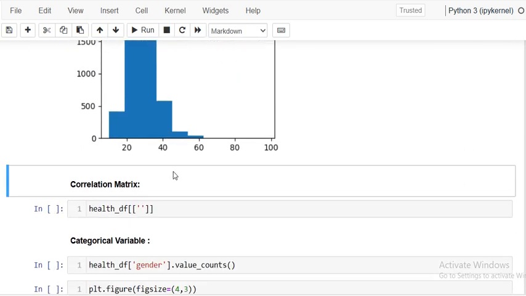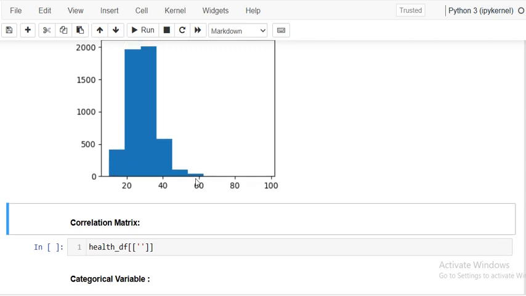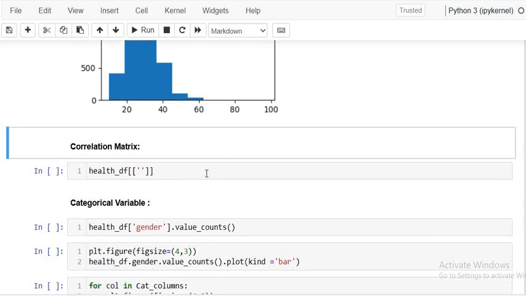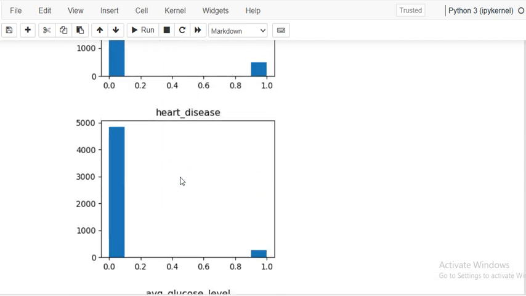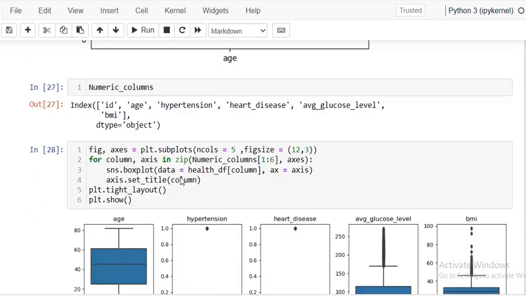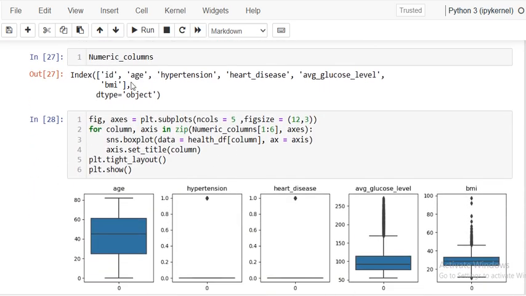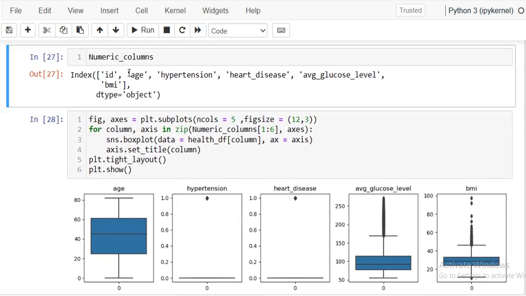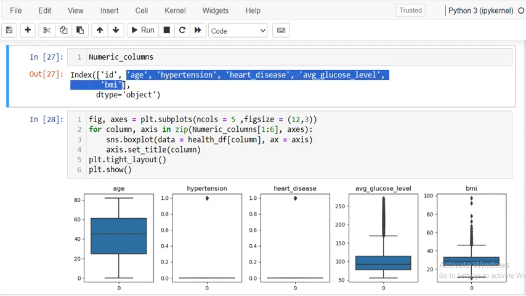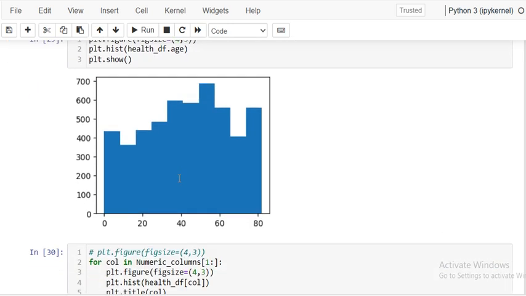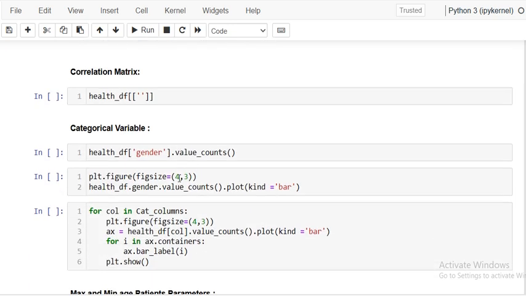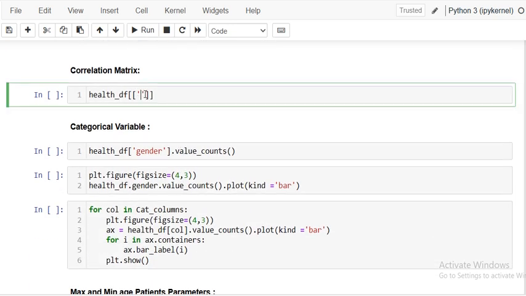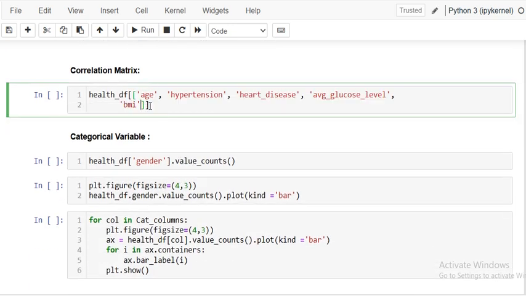And then we can check the correlation among these numeric variables, and for that I have to select these numeric variables. Yes, these numeric variables I will select here, and I'll put these values here itself.